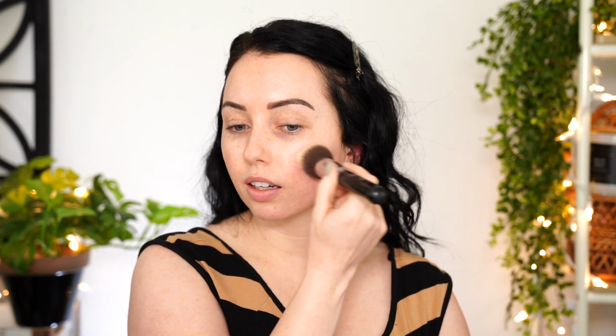When I'm trying to get the most coverage out of a product, I always like to use my Sigma F80 flat top kabuki brush and I like to stipple it on. If you blend in circular motions, you're just smearing the product around and sheering it out. But if you stipple it on, you're pressing it into the skin and getting the most coverage possible. Because I have scarring on this side, we're going to cover that up.